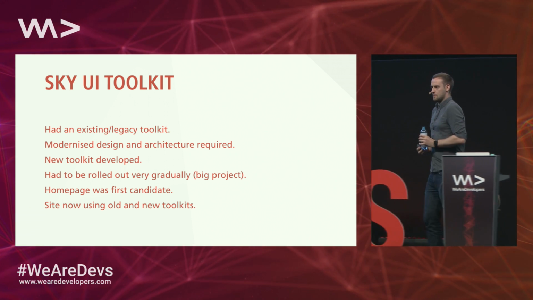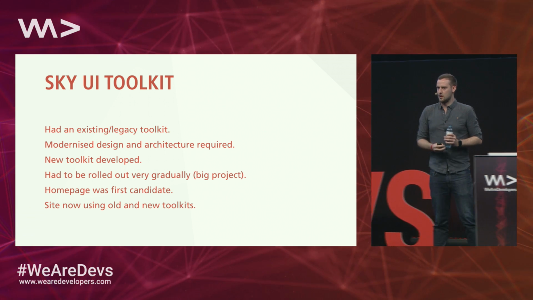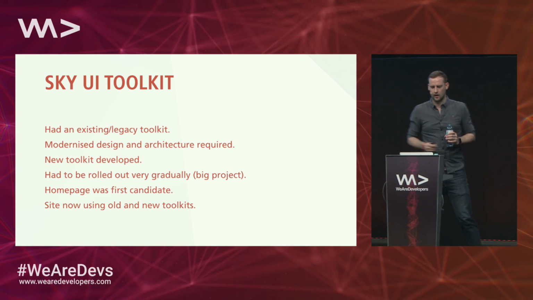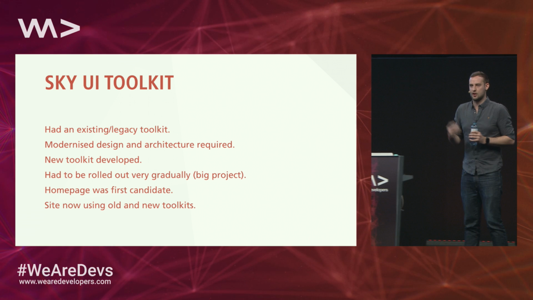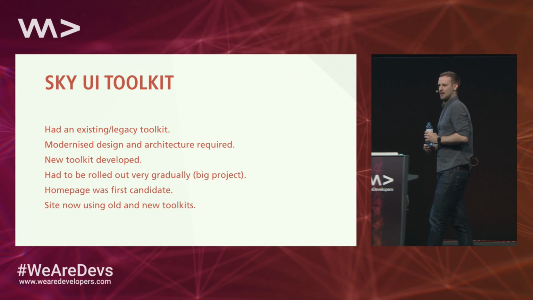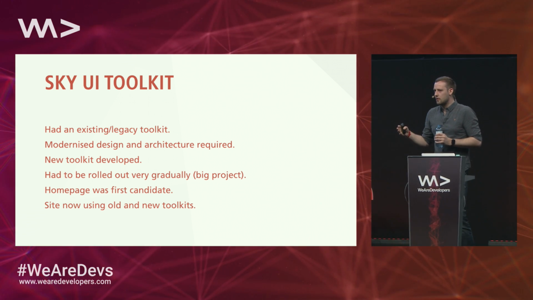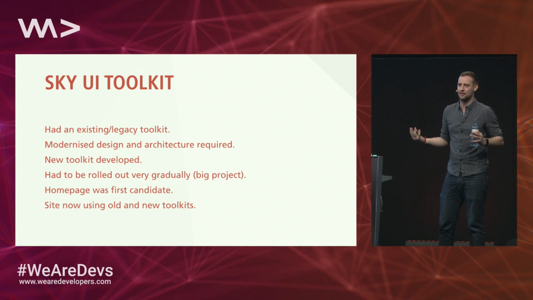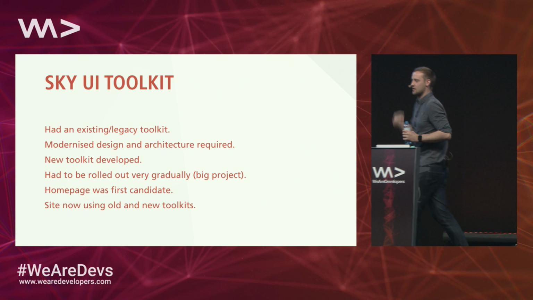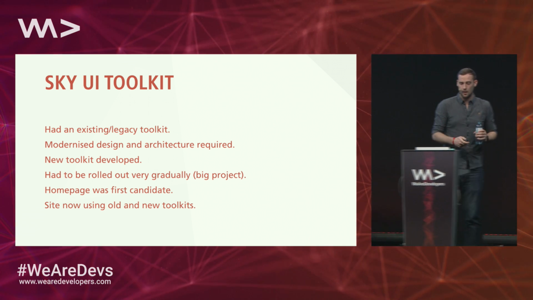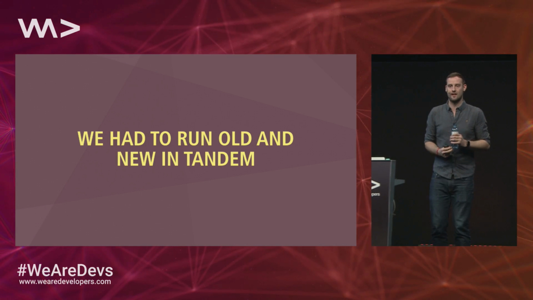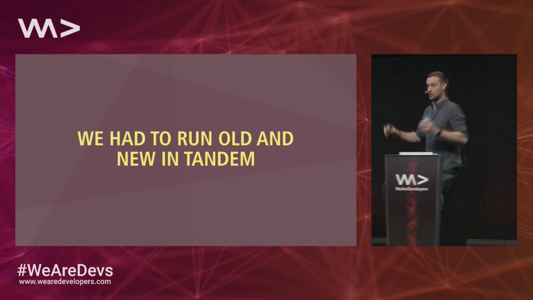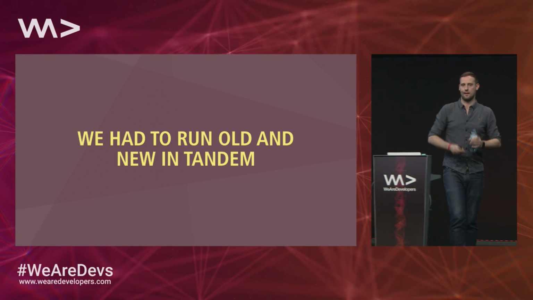Now, we had to do it very gradually. Sky employs about 30,000 people in the UK. We couldn't just turn it on overnight, so someone made the decision, well, let's just implement it on the homepage first. You remember when everything was going responsive and your marketing department said, well, let's do the homepage first, and you're like, that's not really how CSS works, but fine. So we did. We had to do it on the homepage first. But we had to now run old and new code in tandem. This website now has an old toolkit and a new toolkit working on the same domain.